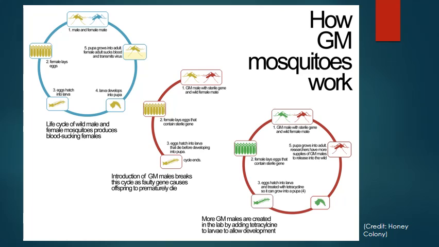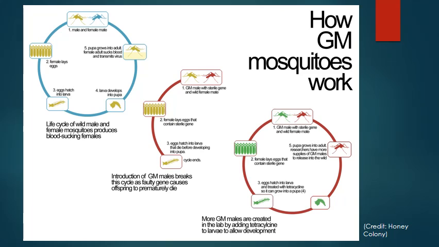The second reproduction cycle on this infographic explains what happens using Oxitec's mosquitoes. These mosquito offspring never reach adulthood. Male-released GMO mosquitoes mate with wild female mosquitoes. After the female lays its eggs, the offspring die in their larvae stage. Since they never turn into mosquitoes, this will ultimately reduce mosquito populations.